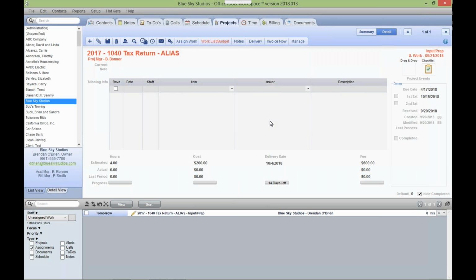Okay? So for example, what you're going to use to do our extensions is go into the manage button. This manage button is very, very, very powerful. It's also very dangerous. You can see in there, use with caution. Okay? It's not a light-handed option here because you can do mass deletions. Most staff don't have access to this. So this would be for system admins and that type of thing. But if I go into the Manage button, it'll give me a list of all of my active projects that I have inside my system.